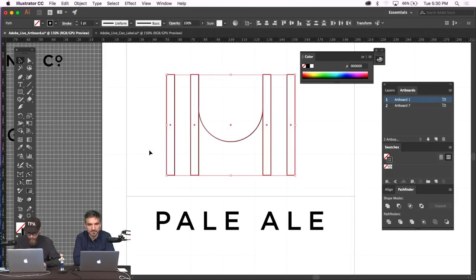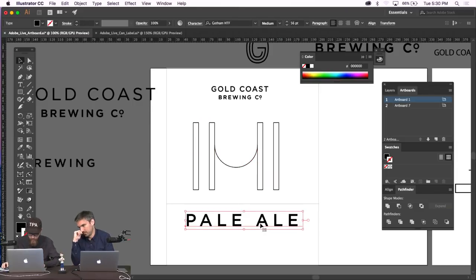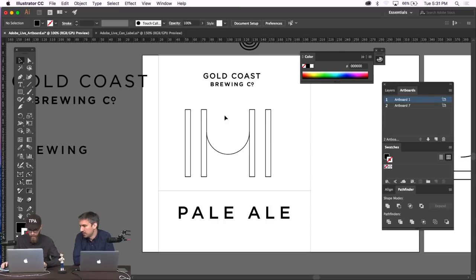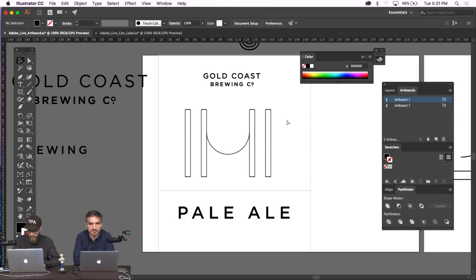So essentially what I'll have is a little section down here where I'll have a little color block, just so it isolates the type of beer it is and draws a little bit more attention. And then this top I'll leave for the scene and the artwork. And the logo as well. So you already have the structure, the hierarchy in mind? Right. Yeah, I think I'm going to have pale ale really large and probably in a different typeface, just to make it a little different from where the logo is right now.